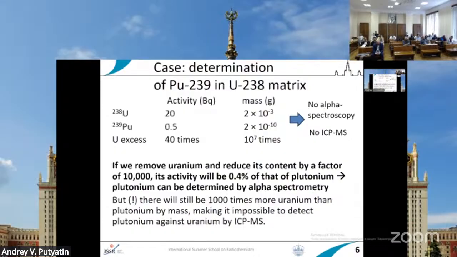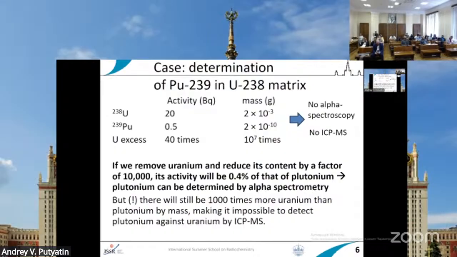half-lives, and that's why when we compare such a sample by activity, for example, uranium-238 has an activity of about 20 becquerels, and plutonium-239 is half a becquerel, so the excess is 40 times. But if we recalculate this into grams and masses, we will see that the excess is really higher, and in the case of uranium it is 10 to the 7th power in magnitude.